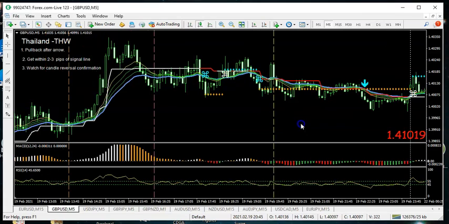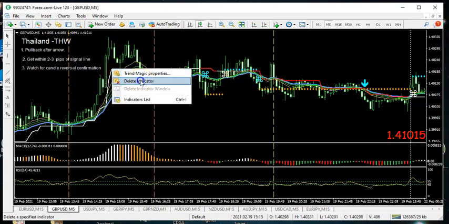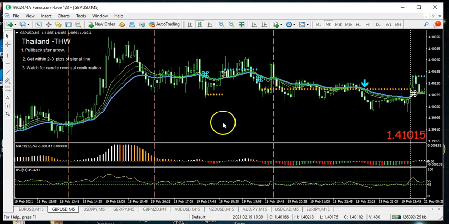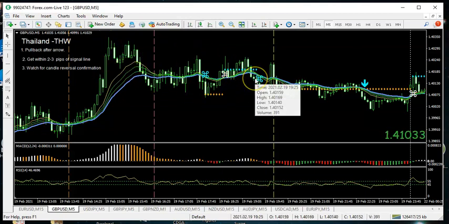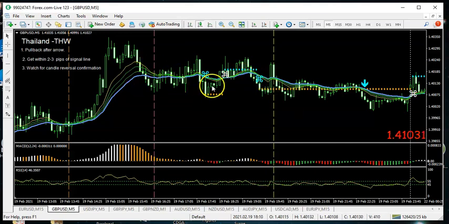Now, one important thing that really is a benefit of using our signal lines, you can see that there, and I'll get rid once again of the trend magic just to clean it up, not because it's not important, but because it shows a bad view. I wanted to show you that once again here in our 9:30 hour, on Fridays we'd already had our move. The average day's range had been basically met. And so we moved into a consolidation phase here on the pound versus the US on that Friday.